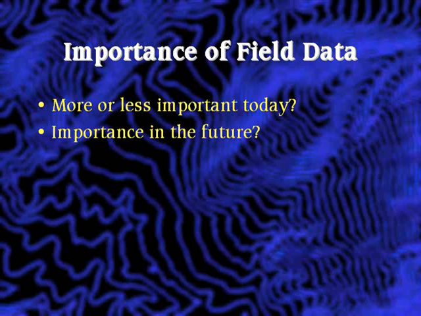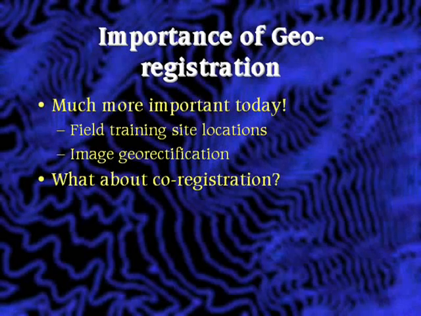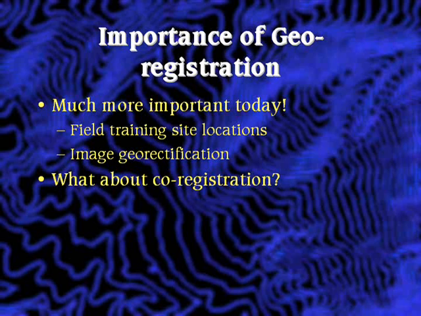I don't mean just collecting what's out there. Okay? Well, now we have to start talking about and thinking about how we're going to collect that data to make it useful data to assist us with our remote sensing and image processing work. That gets us into the importance of geo-registration.